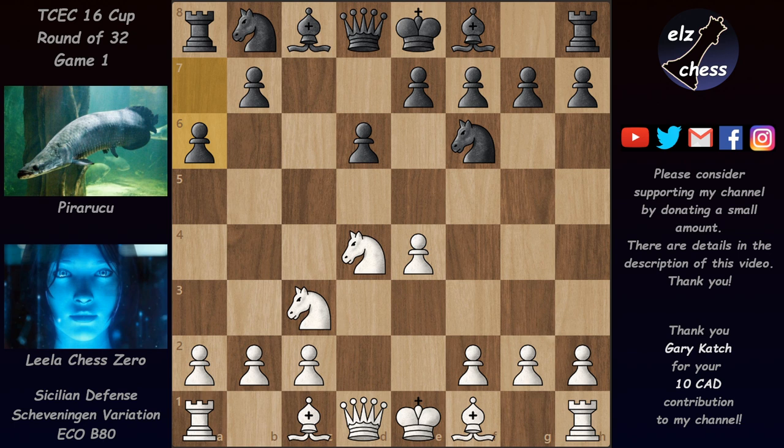And to this, Leela now replied with bishop e3, the English attack. The plan is queen d2, long castles, f3, and then g4, g5, and so on. Not necessarily in this order.